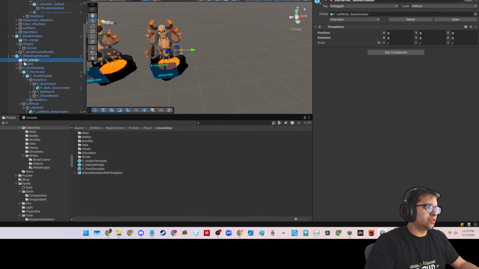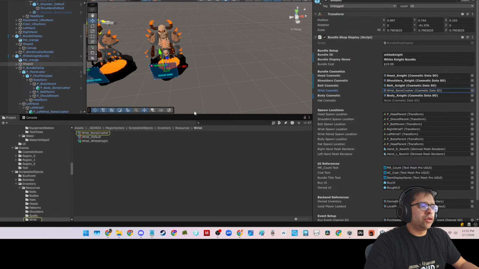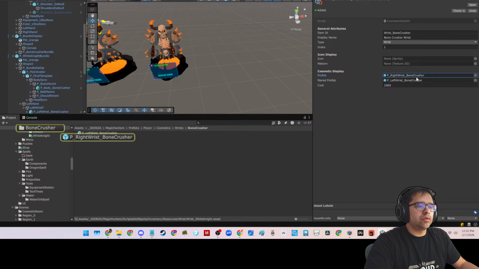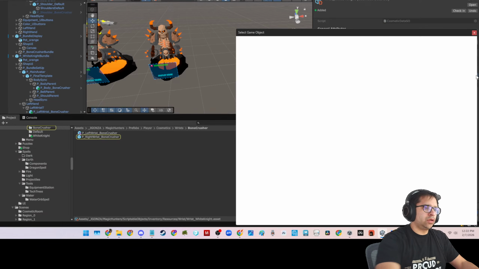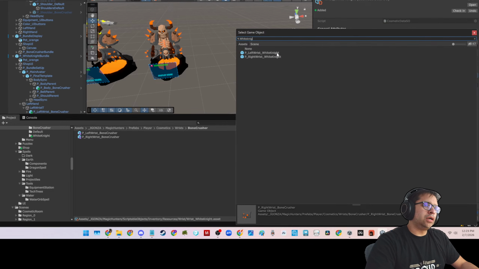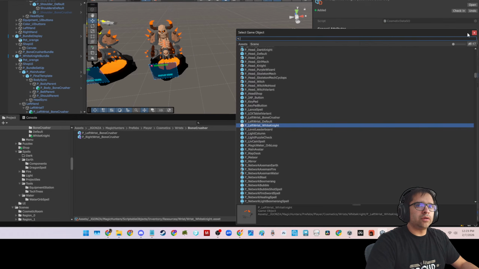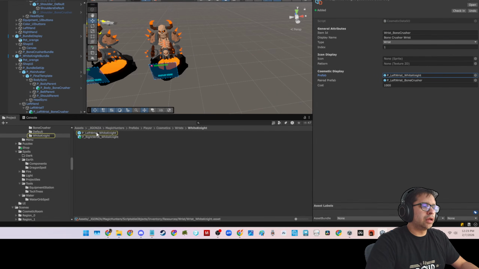So we'll go back to the shop and the wrist will be the white knight wrist. Which one was it? Oh, right. I can grab it. Grab this one on that side.